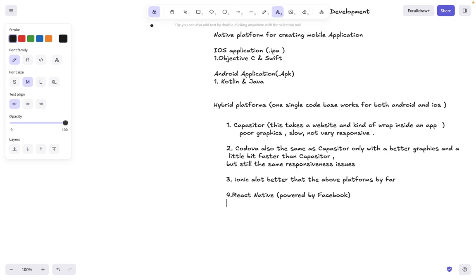React Native has perfect graphics, perfect speed, and a large community.